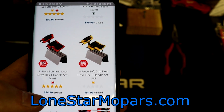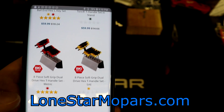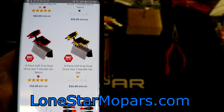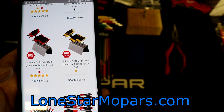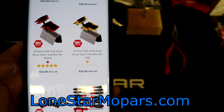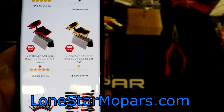This set here, 8-piece metric T-handles, right? Dual drive at that. That means that we've got the long ball end and we've got the short stubby end for leverage, right? $55, you typically pay $91, and then for the 8-piece SAE, it's a little bit cheaper, $86, and you can get it also for $54.99. The stands with those are pretty cool. You'll probably remember I brought in a stand.